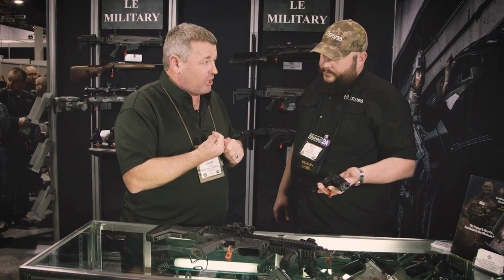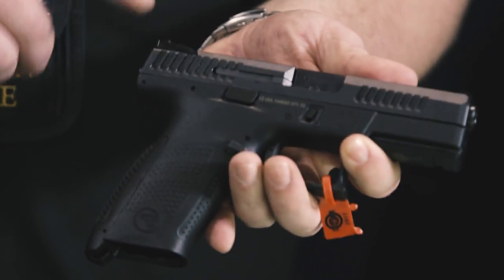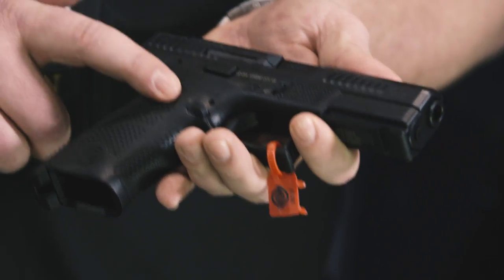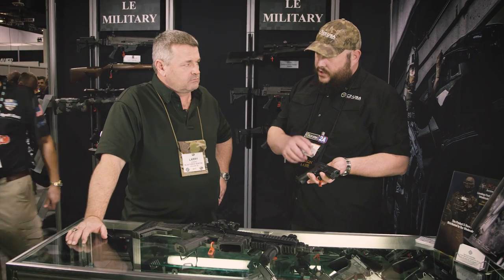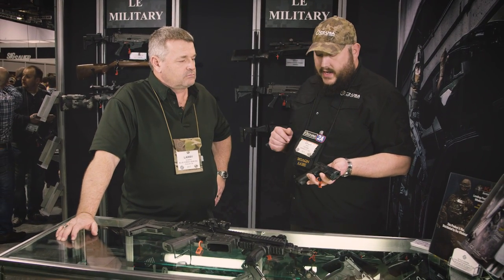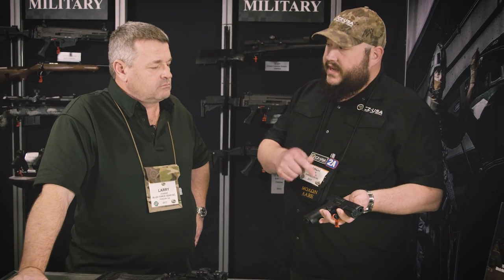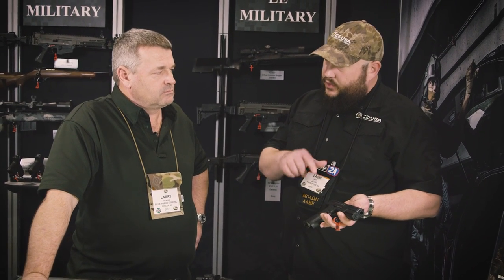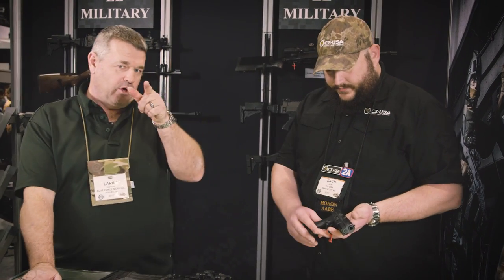Two questions — what kind of different colors, price, and availability? We've got three different options this first year: we've got black, we've got an FDE that also comes with night sights, and then we're going to have a black suppressor-ready with high night sights and threaded barrel. The black and FDE should start rolling by end of this month, then the suppressor-ready in the first quarter. 40 cal versions of the black and FDE will start rolling mid-year. Price — they start at about $499. That thing's going to be a home run.